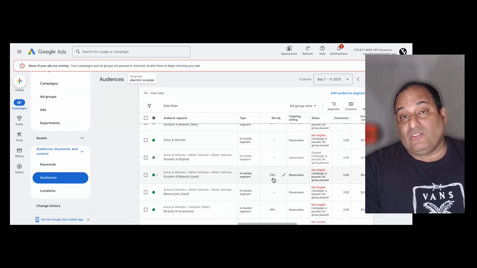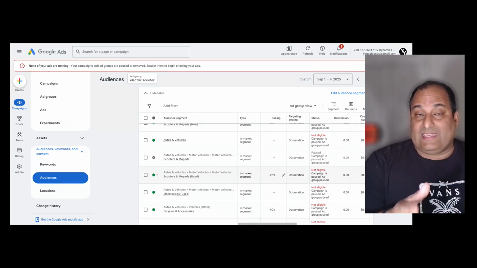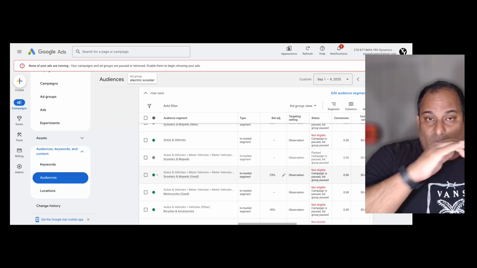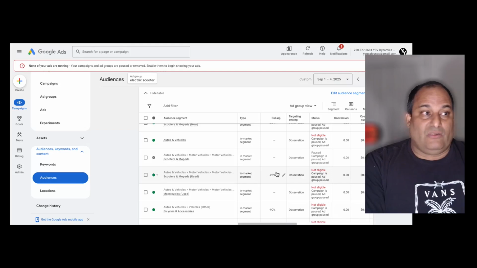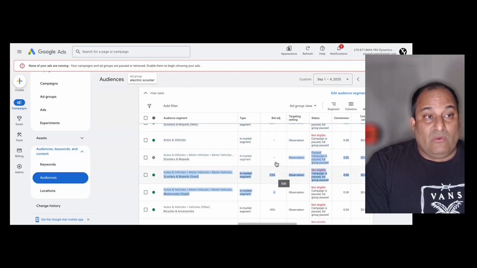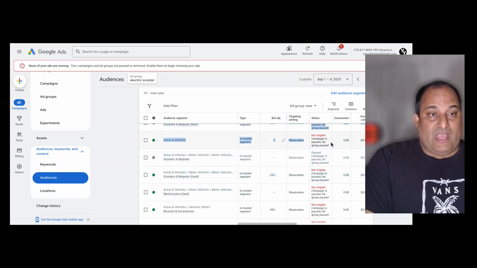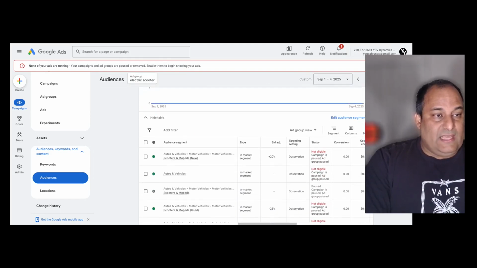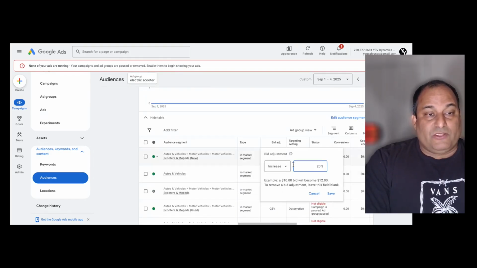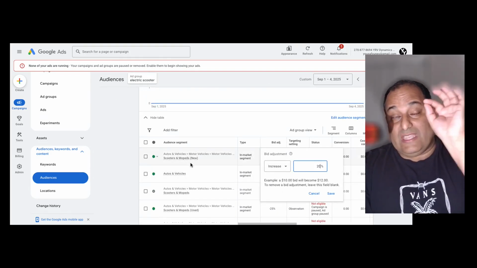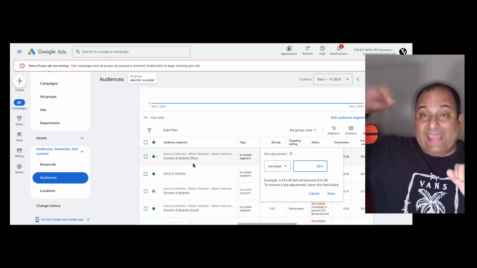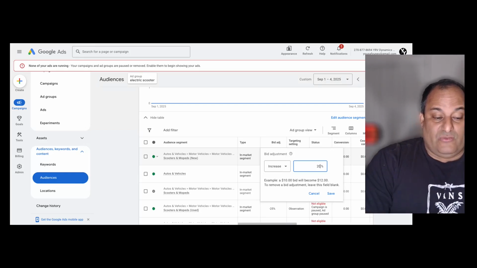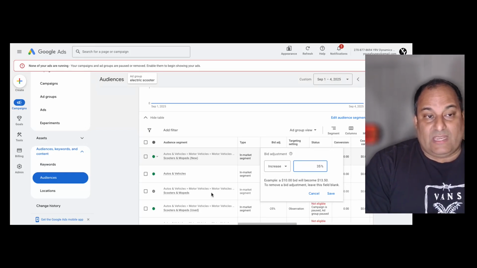One way you could do it is also negative targeting. Negative targeting fits hand in hand with this because you also want that additional layer so you definitely don't have a used person showing up. That's the issue. But then let's say you want somebody new, and that's where I'm going with this. This is where the magic happens. So say for new, this person who's looking for a brand new scooter is a highly qualified person, and they're looking for that search term right now. Well, shoot, that person's worth a 35% increase. That's a highly qualified person.